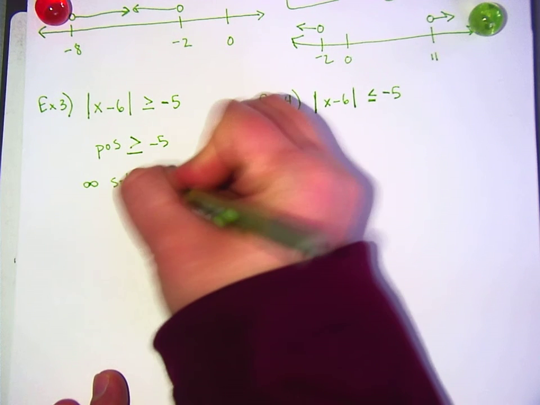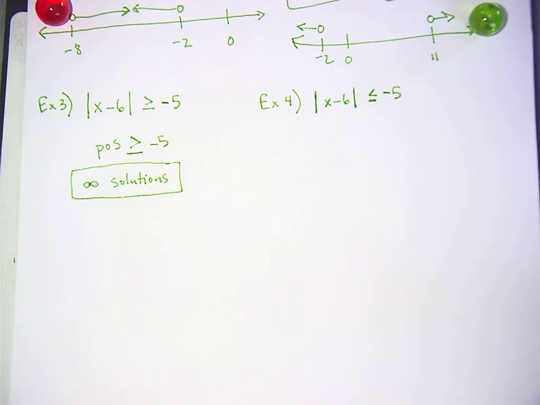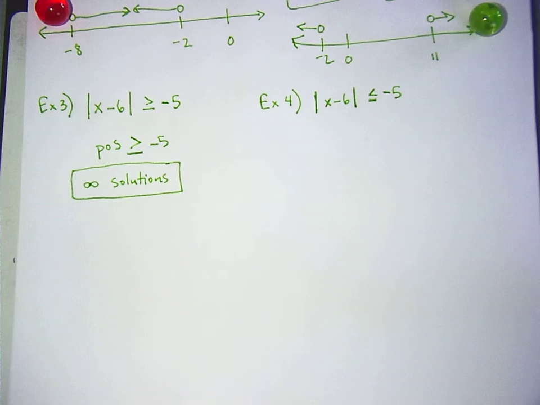Nice job. Go get a prize, Grace. Sometimes the book will write all solutions in here. For those, I do not require you to draw a number line. If you were to draw a number line, what would you draw to show that any answer is possible? Would you just draw the number line? Yeah. So the number line would go both ways, and then there would just be an arrow going both ways on top of it, like any number is good. But that just looks like two number lines on top. I don't see why we have to do it. Like, it doesn't make sense to me. Unless somebody wants to disagree, and you guys want to do more number lines? No.